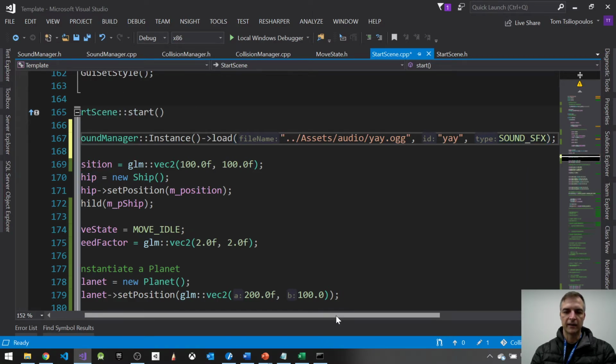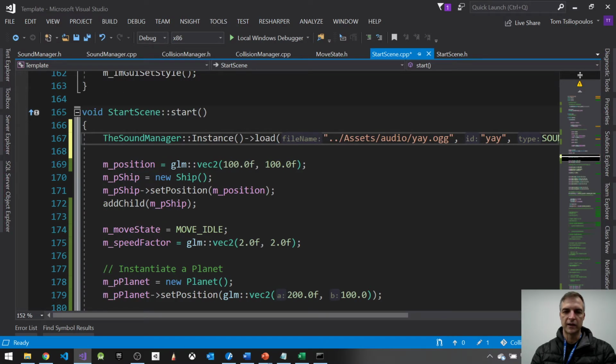And there you go. That is the line that we need to load a sound asset into my sound manager.